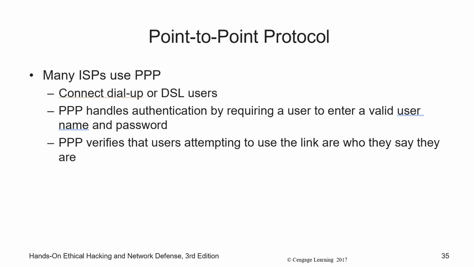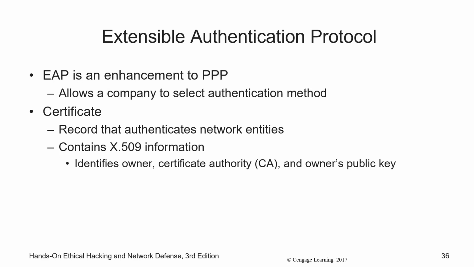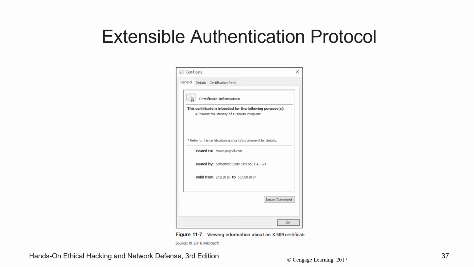So point-to-point protocol, if you're using a modem back in the day, PPP was the way that users were verified, the way that you were authenticated into the remote network. EAP was an enhancement to PPP. It allows various authentication methods, and it introduced the use of certificates. So here's an example of an X.509 cert that could be used through EAP.